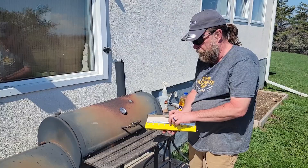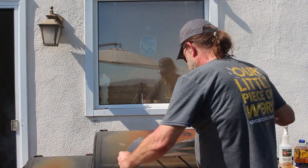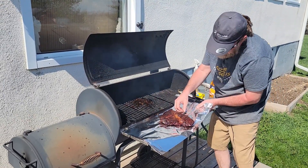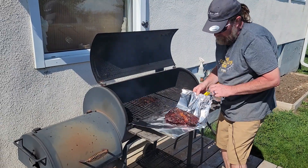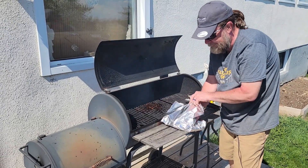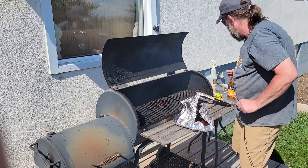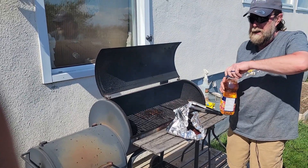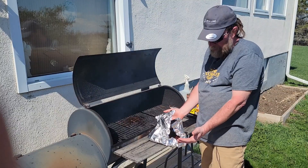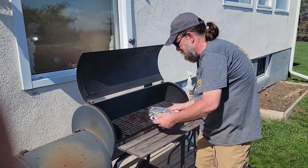We'll just take some aluminum foil. It's a little tricky because I want to get the thermometer through the tin foil without moving it, so I'll rip it a bit there and patch it up. Just before you close it up, put in about two tablespoons of apple juice — not a lot, just enough to let it steam a bit. Close it up partway first so it forms a little pot to hold the apple juice in, then seal it right up.